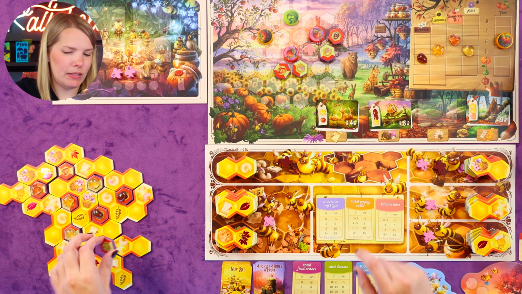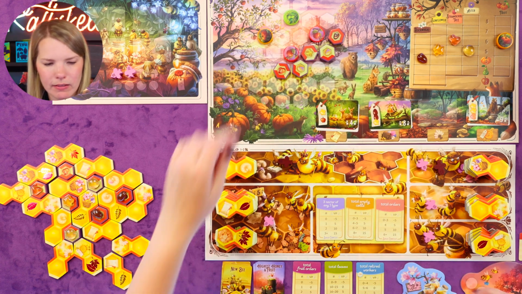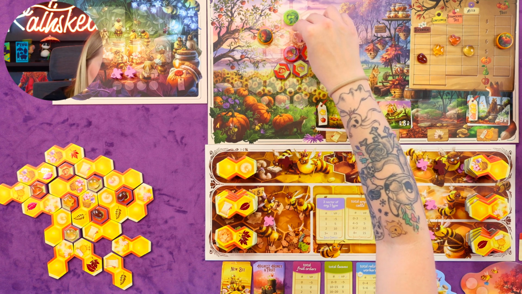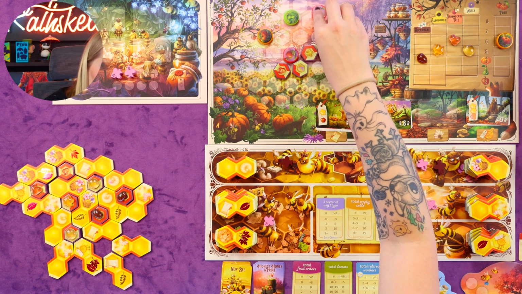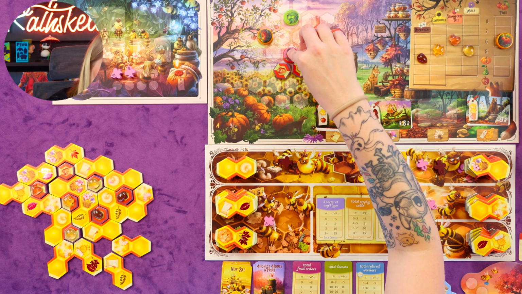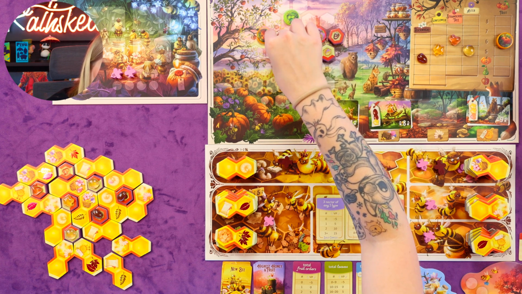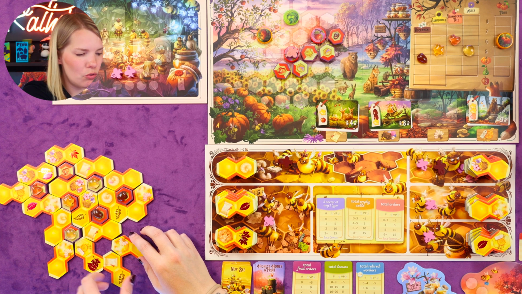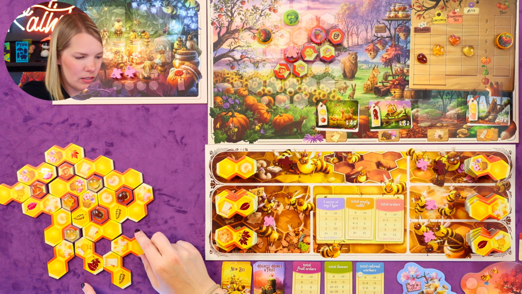Okay, I'm gonna take backsies. Instead, what did I do? I got that. Okay, instead I will forage again. I'm just gonna go here, collect an apple. Yeah. I forgot all about that. Okay, so that was my 2 forage actions.